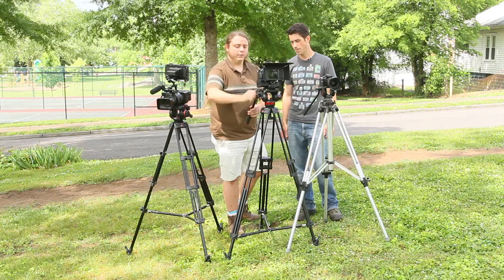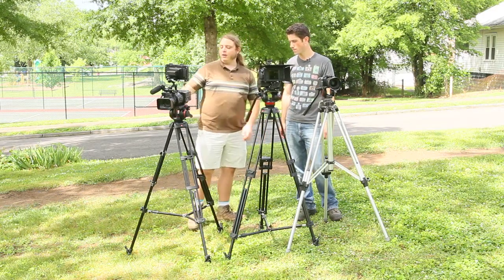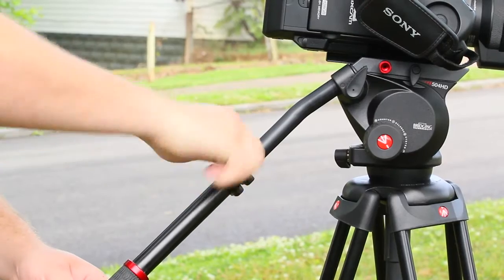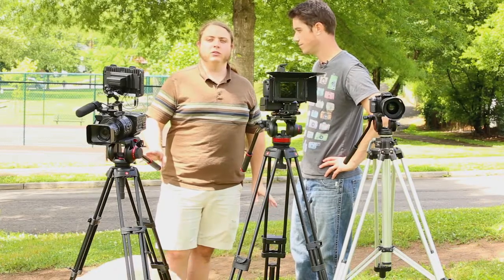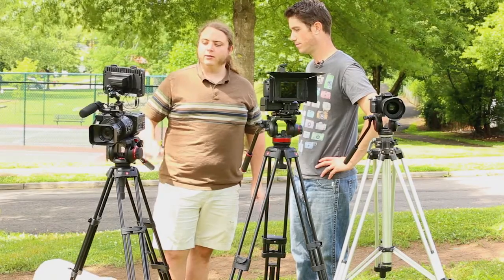Really what it comes down to is being able to get really nice smooth pans, though. And to extend the arm out as far as you can on the 504. That's a great thing about this one, because that handle gets super long. It's a good leverage, especially if you're doing sports shooting and you need to manage your pan over long focal lengths. This is really very nice, and plus it helps you smooth it out.